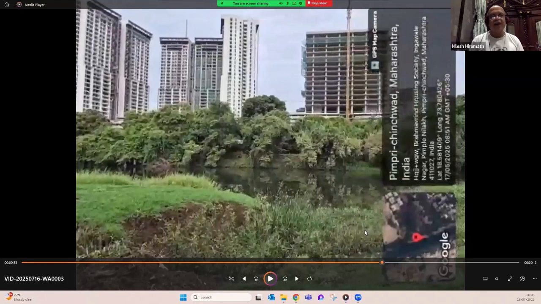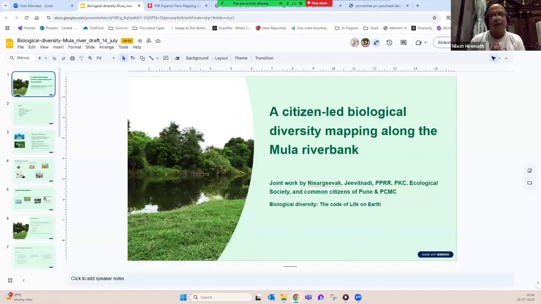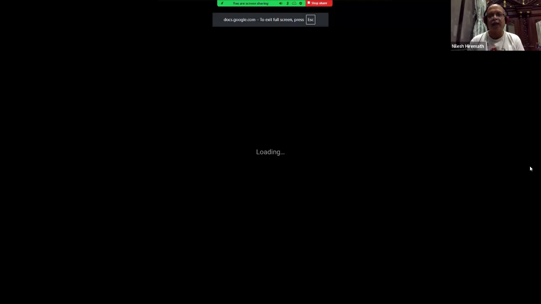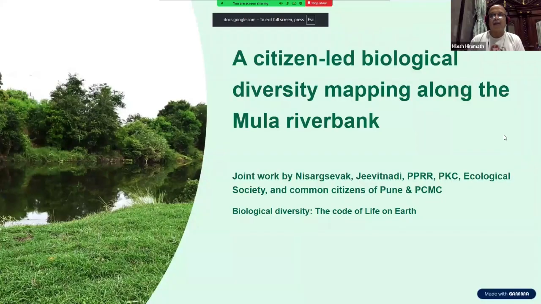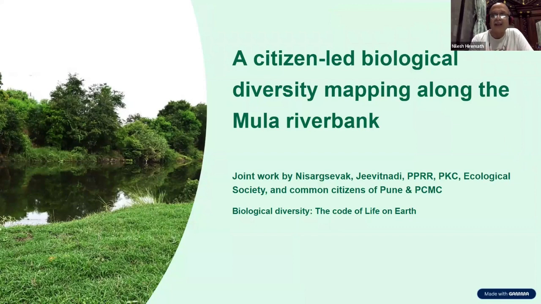I'm Nilesh Hiremat, and I'm going to be your guide for a journey that we are going to take for the next 45 minutes. This journey we bring to you as a part of the tree mapping activity that we have been conducting for more than a year, and more than 150 people have voluntarily joined on their own accord. And the treasure that we have found, we cannot contain it. It's going to be visible in the presentation also.